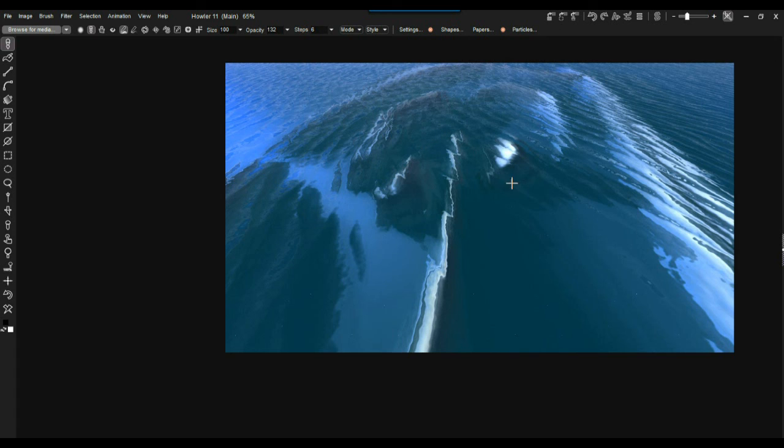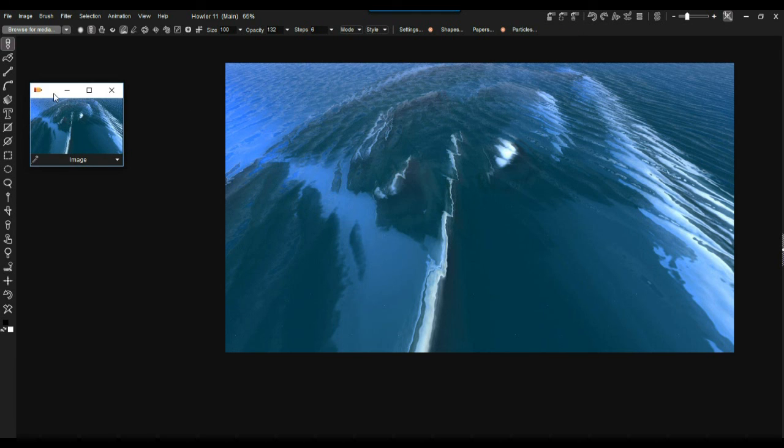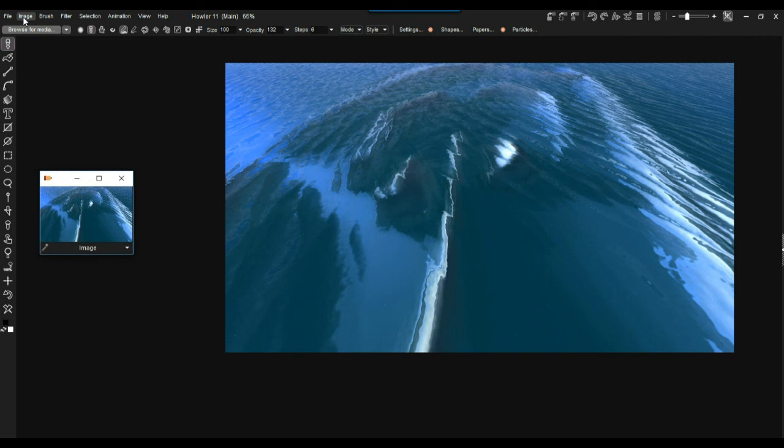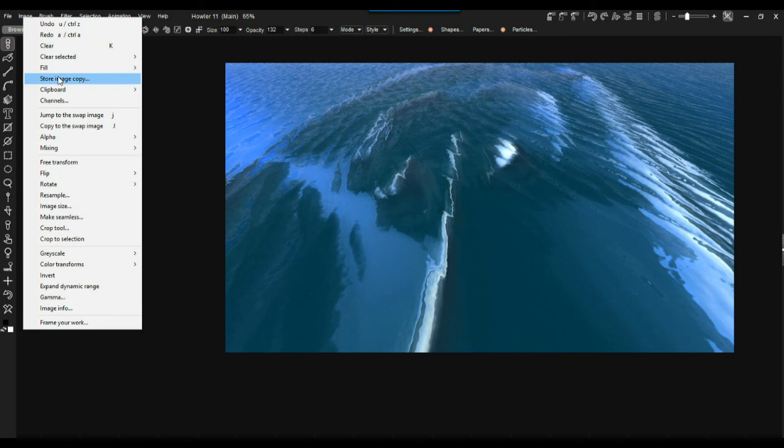In this example, for instance, here I have a rendering that was created, in fact, it was created with Puppy Ray. And let's say I want to use this image, but I want to do some other stuff first, and I want to be able to get back to that. So storing an image, you can find this shortcut right up here, and that will store the image right there. Right, so that's a little stored copy. You have that also under the image menu, store image copy.